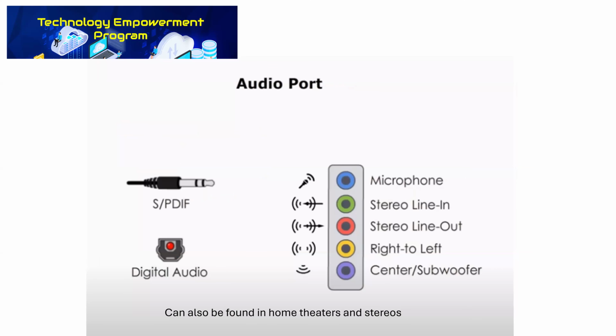They equally have what we call audio jacks. Of course, people will know when you have your stereo in your house, you have left, right, and all those kinds of stereo in, stereo out, and center woofer and all that. Even the stereo in your house still uses this pattern, even though the connection is now looking more like the RJ14. So you have that S/PDIF. Everybody knows what we call an earpiece. Most laptops usually have that connection, okay? And then we have what we call digital audio connection as well. They can be seen in home theaters. This is mainly audio ports.